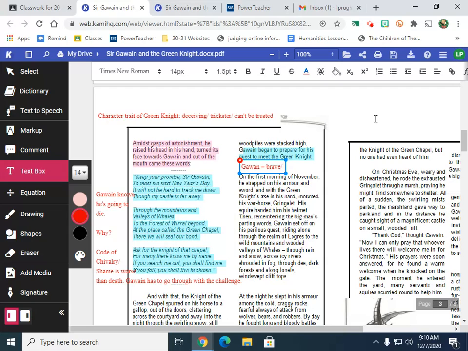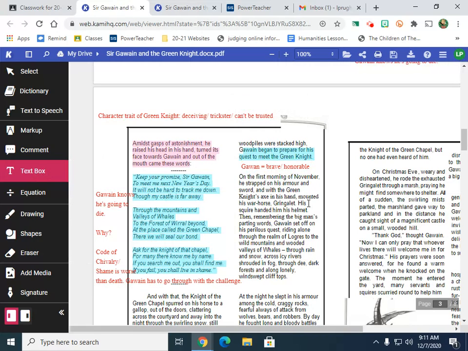So, I feel that this shows that Gawain's not only brave, he's also honorable. He badly wants to be part of the Knights of the Round Table. He knows that this is going to be the end for him if he goes through with this challenge. He's still going anyway.